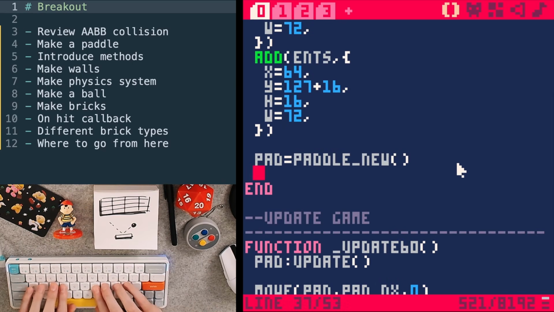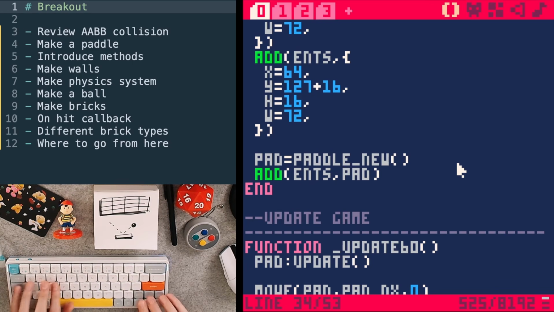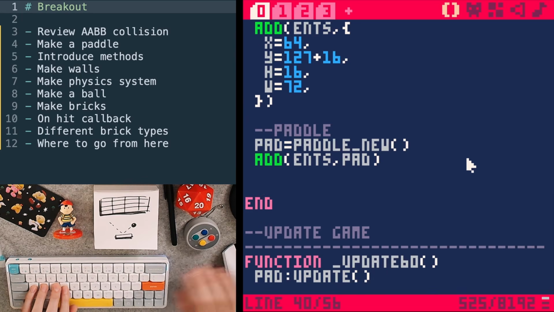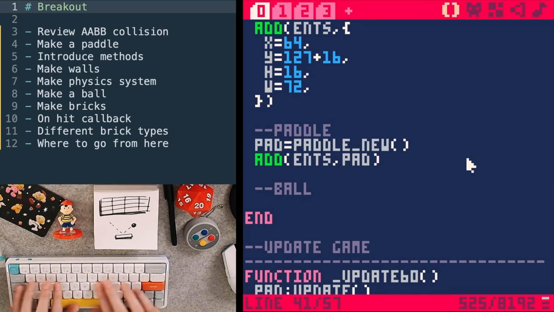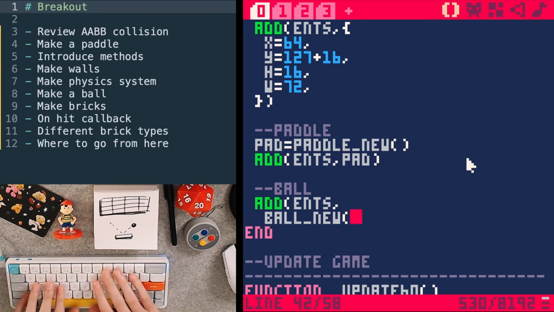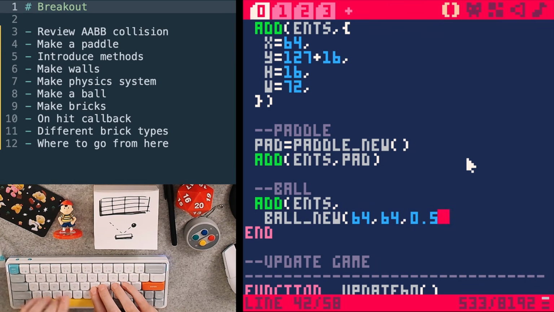What we want to do is just add our paddle to that entities table. Now we're going to make a ball. We're just going to add ents ball new 64 64, middle of the screen. We'll do 0.5 for the x and 1 for the y, so it's going down and to the right a little bit.